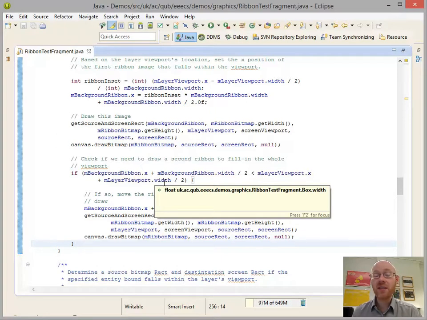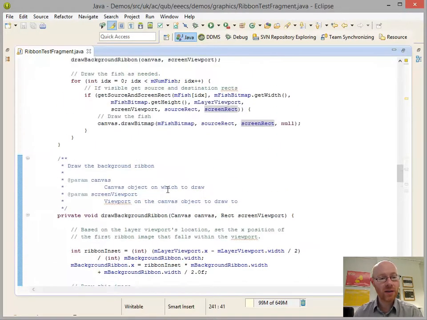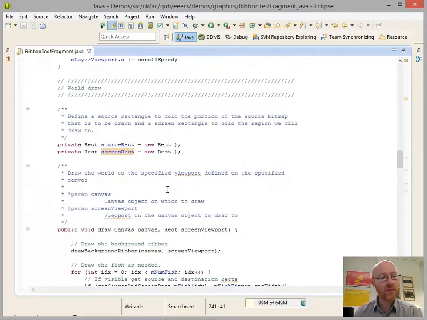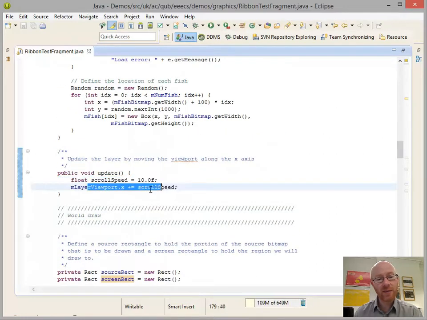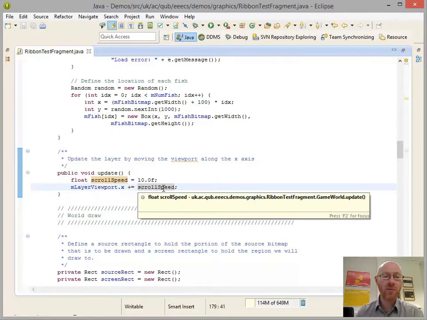If we wanted to get fancy and we wanted to use a parallax effect where we could have several different ribbons, then the only difference we would have to this one here is when we are updating the particular location, we would be interested in working out how much has the viewport changed, and then depending upon the type of ribbon that we have, we would scale that accordingly.